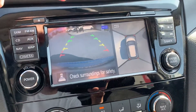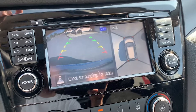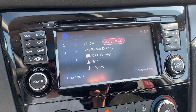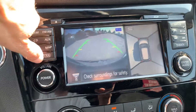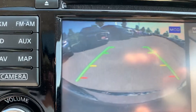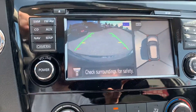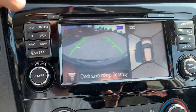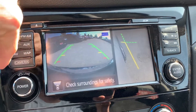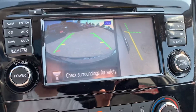One of the nice features with the family tech package: when you put the car in reverse it features the around view monitor — there's your rear view and then a top-down view of the Rogue, done using four cameras: two on the mirrors, one on the front, one in the back. Really easy for parking. And here's a cheat — if I push the camera button it gives me the front camera. That's great if you're parking and there's a cement post or a truck with a trailer hitch in front of you. Pushing camera one more time switches to the passenger side view for easier parallel parking.